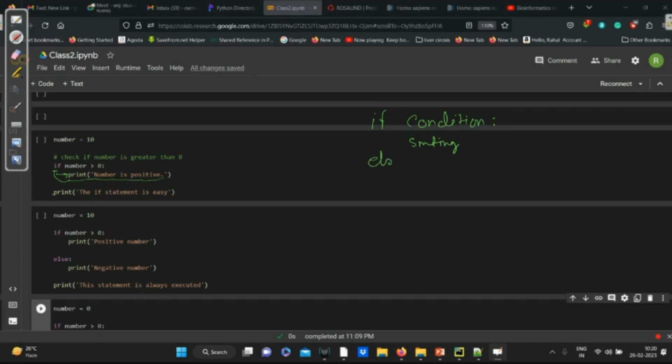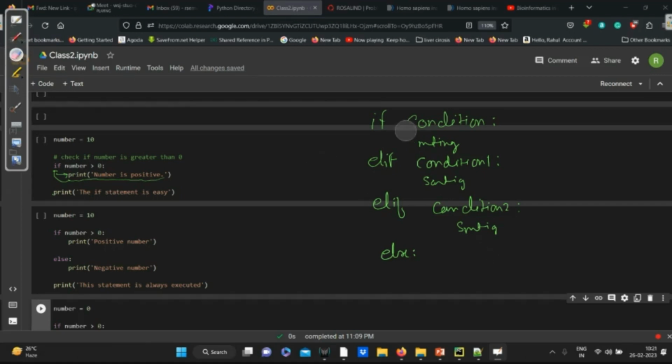Otherwise, else if, you give the second condition and do something. Similarly, else if condition number 2 and do something, and you can add the else also in this one.